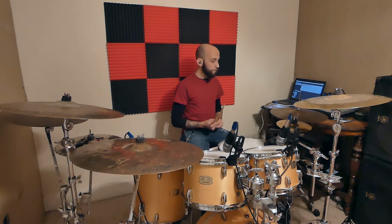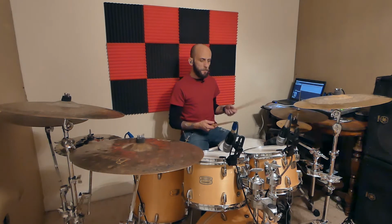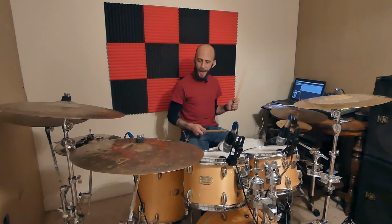Okay, so once you are able to play some of those basic patterns, then you might want to try some fills. Keep the eighth notes going. Try adding some toms into the groove. Something like this.